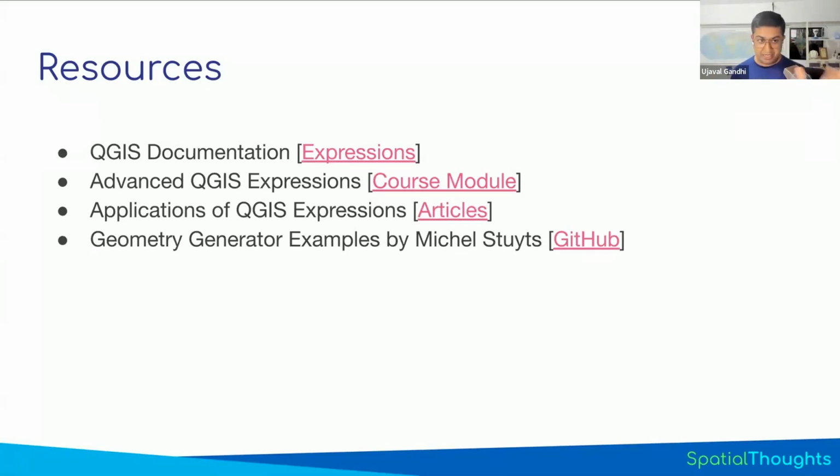So if you want to learn, again, our courses are open access and have videos, so you can watch and learn more about this. We have a lot of blog posts which have explored the different applications of QGIS expressions, so you can read those. And if you like the geometry generator and you want to see something interesting and really unique examples, there's a really nice GitHub repository which has many interesting examples of how you can use geometry generators.